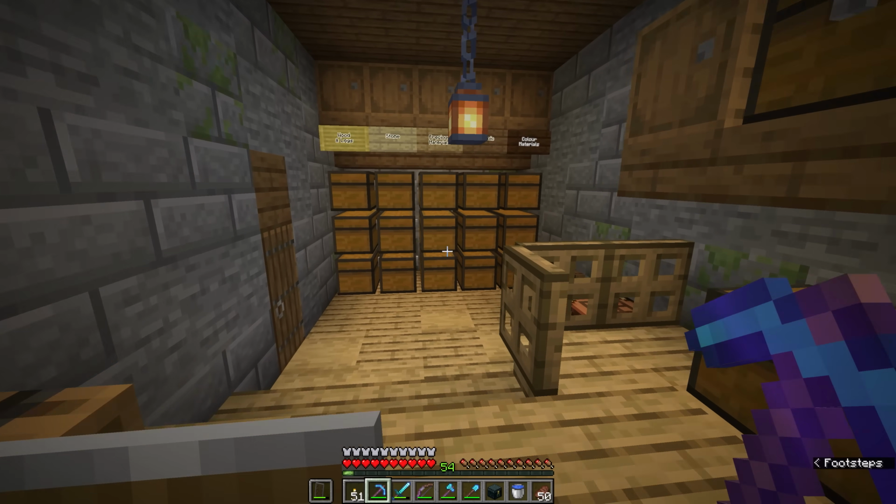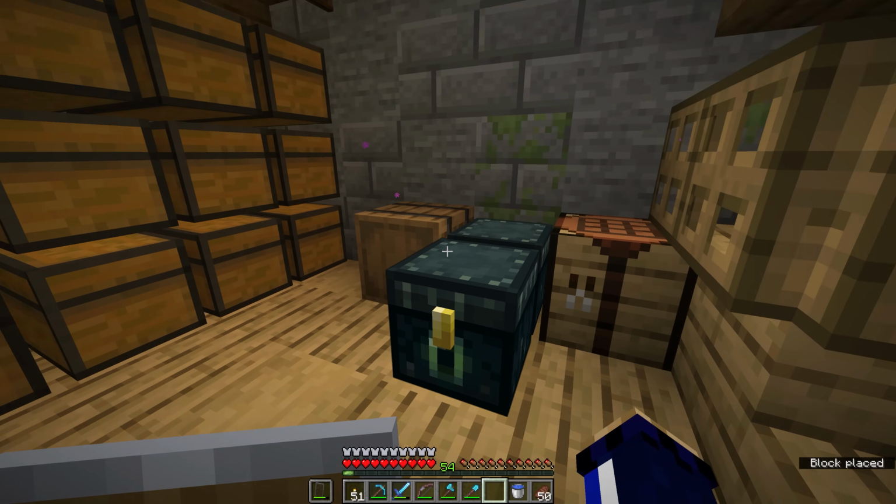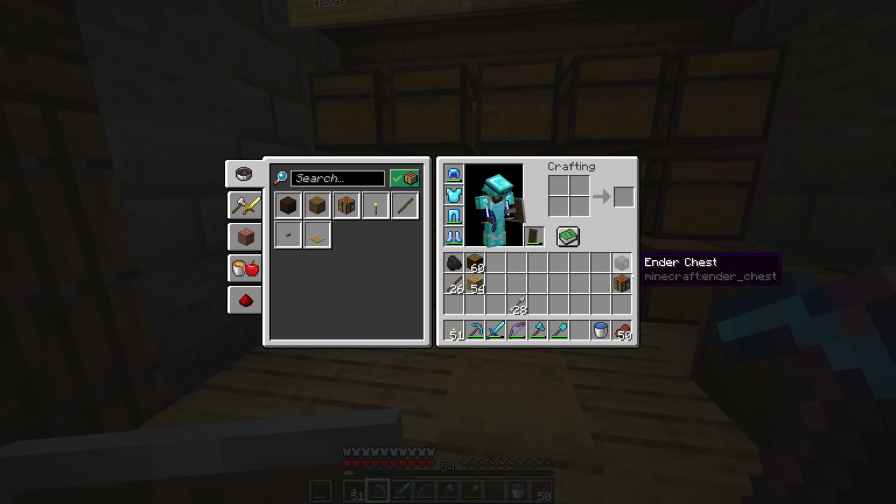I think, at minimum, you want to keep one in your storage room and keep one in your inventory at all times, because let's face it, this is actually 27 extra inventory slots in a block that you have to place down. So it taking up one extra inventory slot whenever you take it with you is hardly an inconvenience, unless you're in a place that you really don't want to put down blocks.